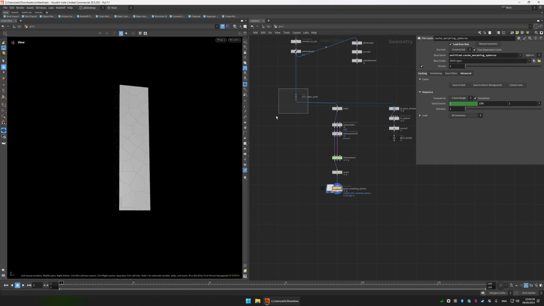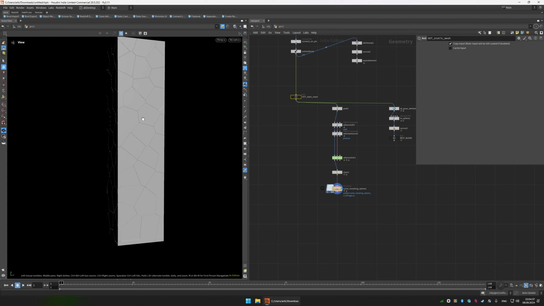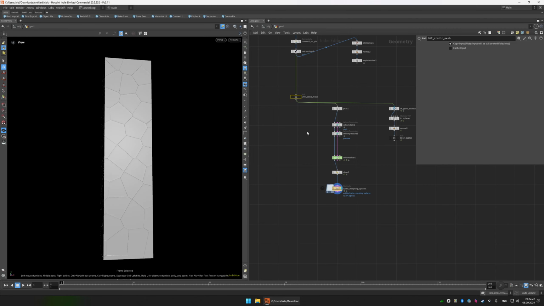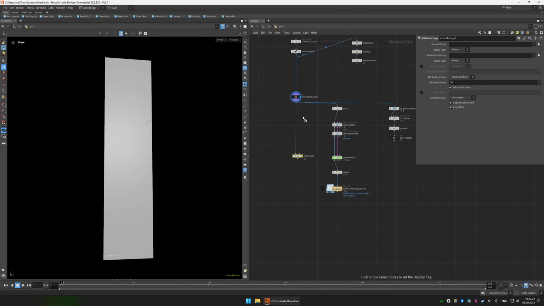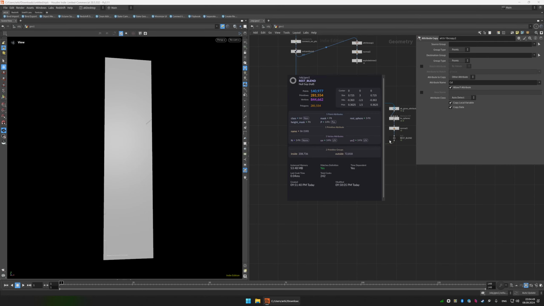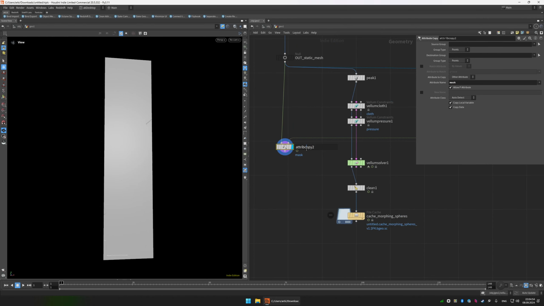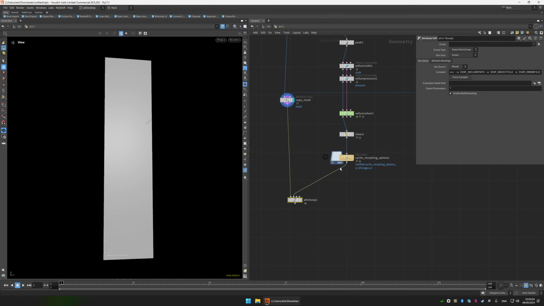So we want to blend this, of course, with the static mesh. We're not going to use this thing because here we have these holes and we don't want them, of course. So we're going to use attribute copy to copy the mask that we created here to the original static mesh. Let's just name this copy mask. I'm going to use attribute VOP, and of course nothing hard here. It's just blending the positions.